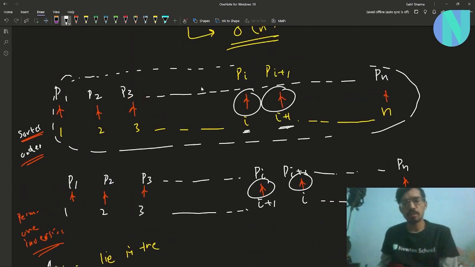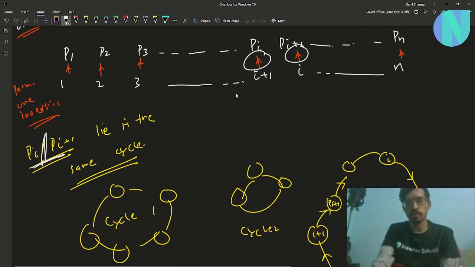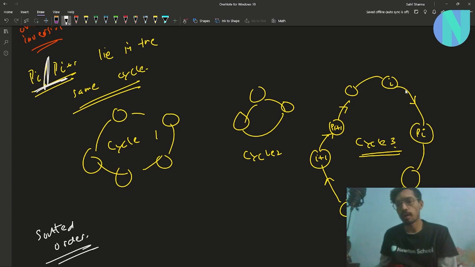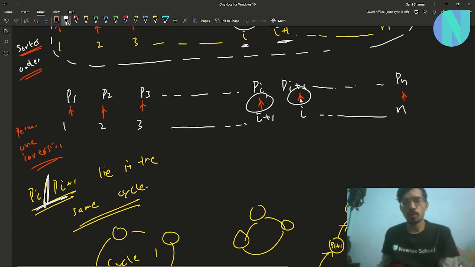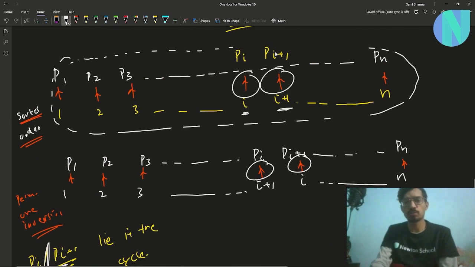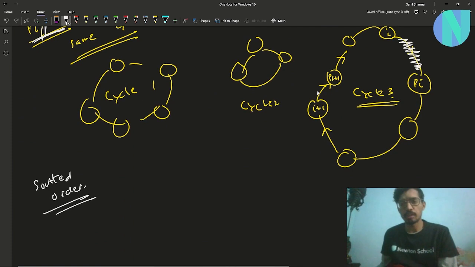Now I am breaking the edge from i to Pi, and similarly I am breaking the edge from i plus 1 to Pi plus 1.